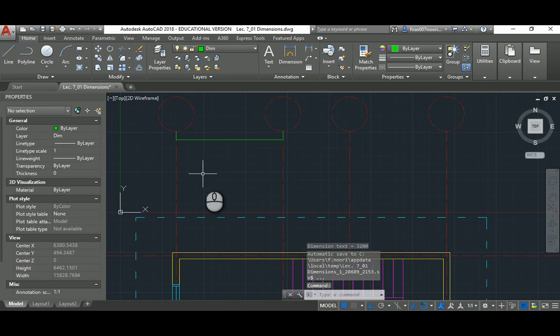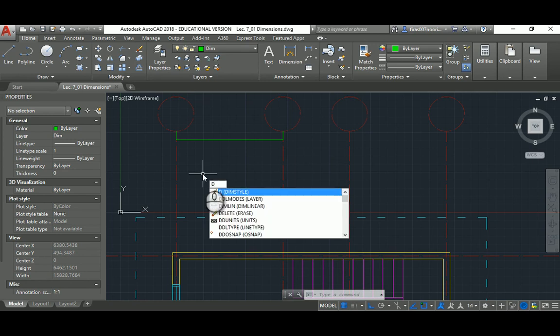If you happen to have this situation, which is great because it happens, where there is no text and the size of the dimension is really small, in this case we need to use another command, which we'll use once to fix the dimension style, which is D. Only D for dimension style, and then you hit space.